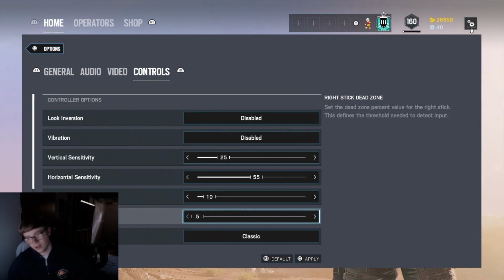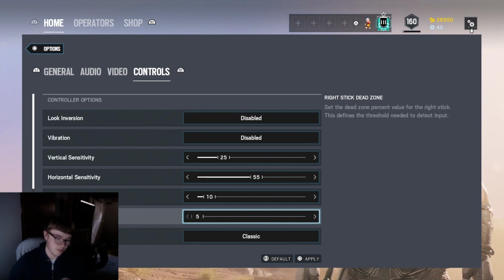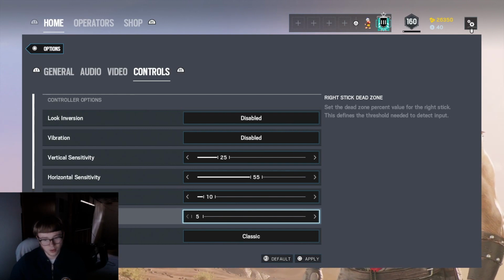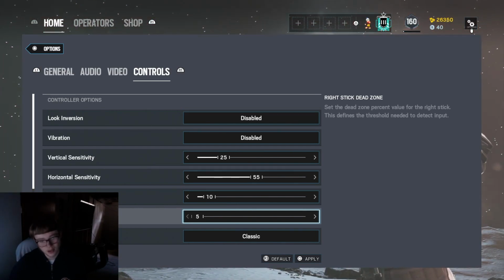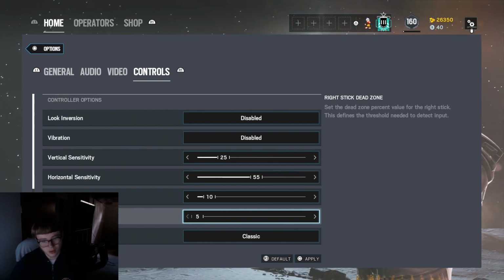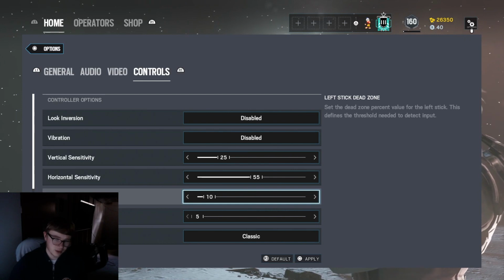But if I were you, if you have no analog drag, and if you don't know what that is, analog drag is basically where you'll just be sitting there not touching anything and your sticks start moving or something. If that doesn't happen to you, put it at the lowest setting you could go to, which for Rainbow is 5. If you do have it, just keep testing out, keep putting it to whenever it doesn't do that.